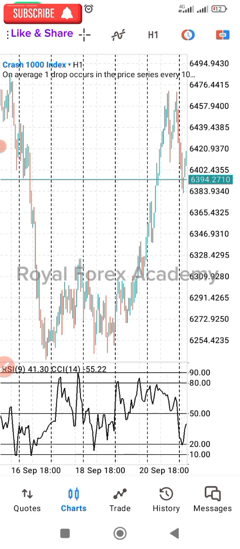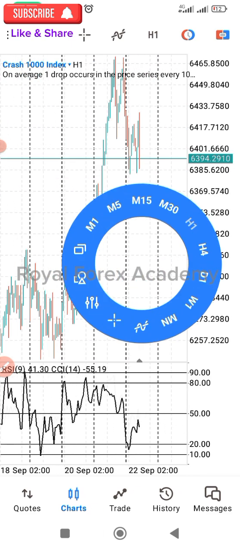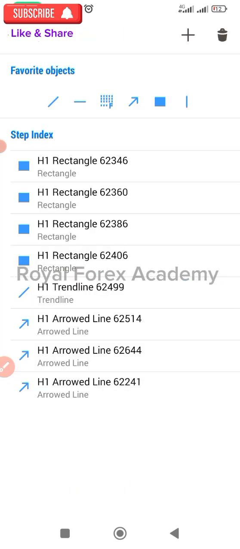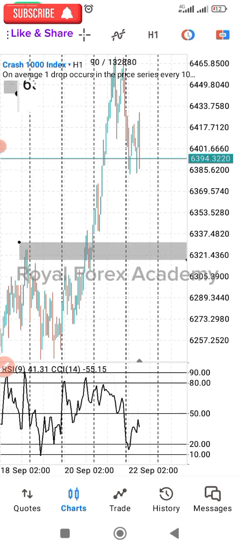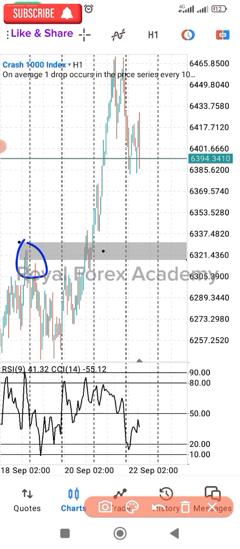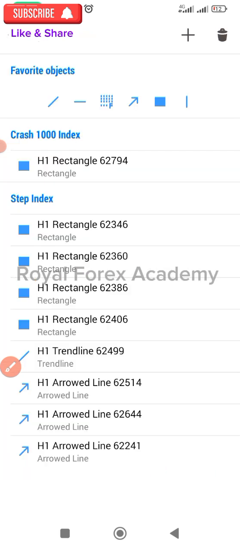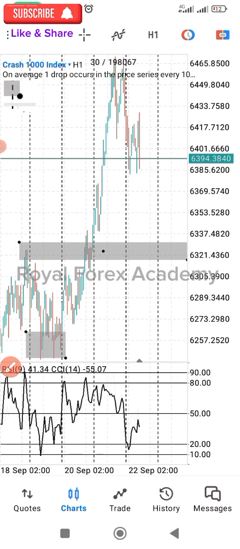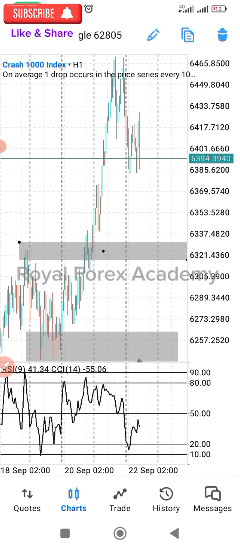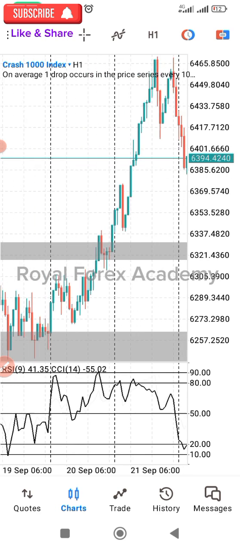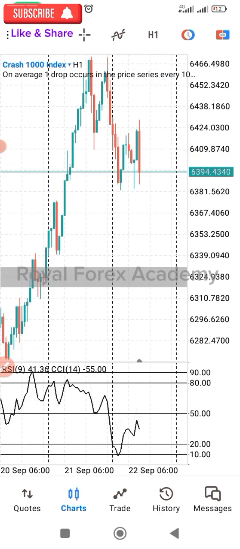Okay, so you can mark out necessary support and resistance as well. Here, of course, I'm marking this because price came down here. So we'll mark out the zones, support and resistance zones. So these are areas of support and resistance. We are waiting for price to come in order for us to decide. But presently, price has not come back to that zone.